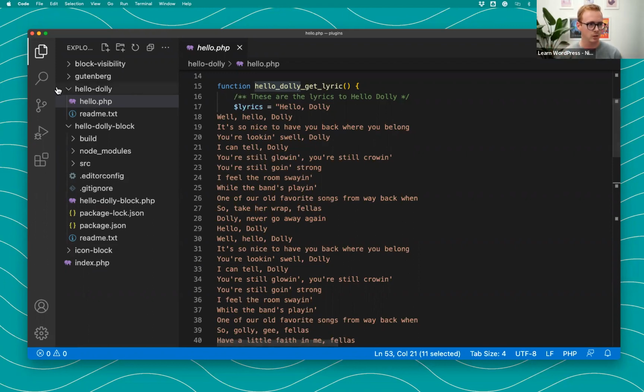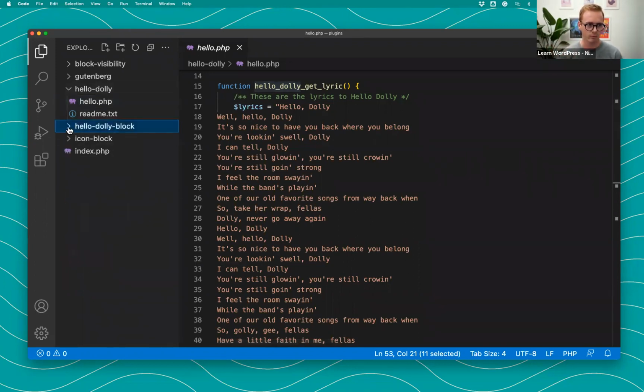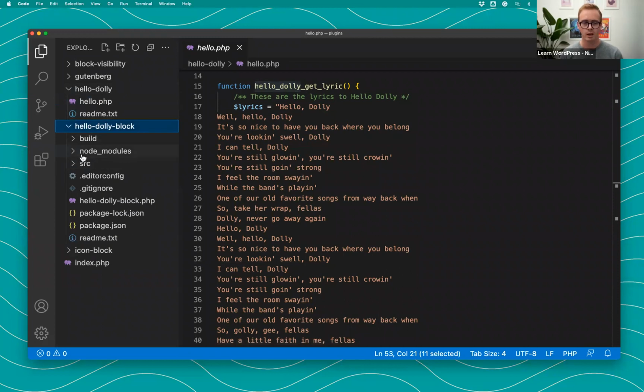So each folder, and you can see here in our Hello Dolly block folder, we have a folder called node modules. This is all the components and everything that it needs to scaffold the block. It will install them twice. Now, if we were to deploy this plugin to the public, you would never include the node modules. We'll talk about build processes in a second, but when you're doing development, you need all of this stuff in the Hello Dolly block folder. But if you were going to deploy it, you would remove all of that before you deploy it. We'll talk about that in a second.